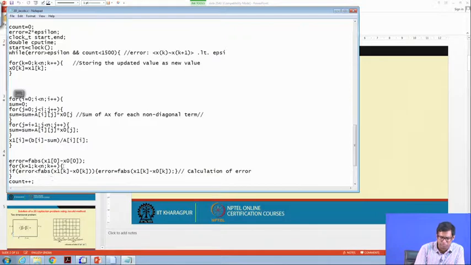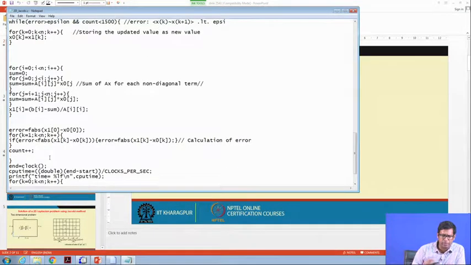If it is more in the second element, the error will be replaced. So we will find the maximum value of the error, which is the maximum of x_k^(k+1) minus x_k, or x1 minus x0. But look, this k is not the iteration level k, this k is the element number in the vector x.